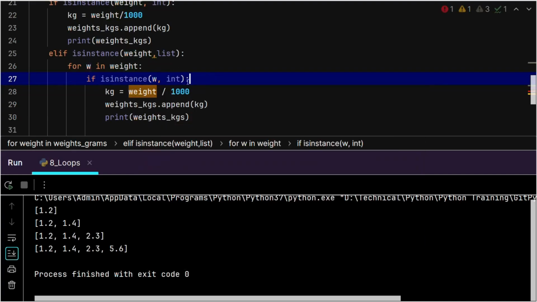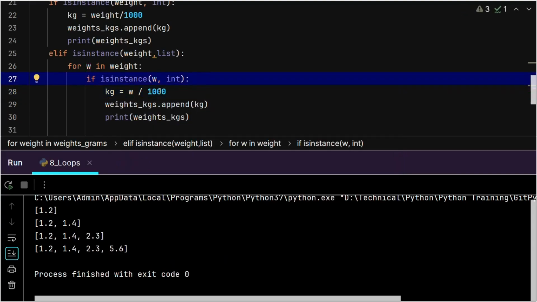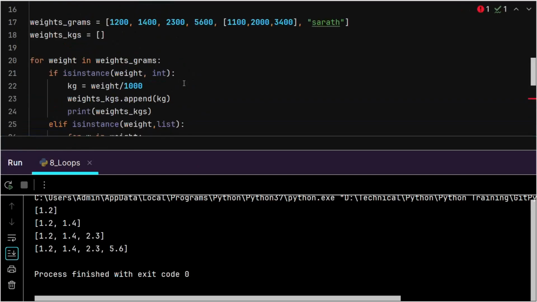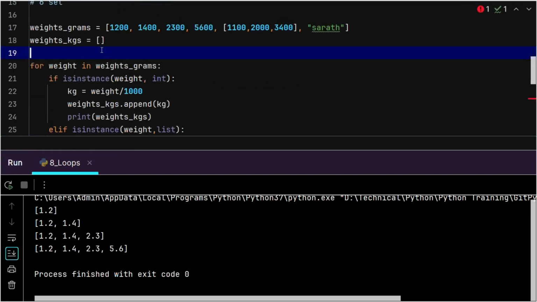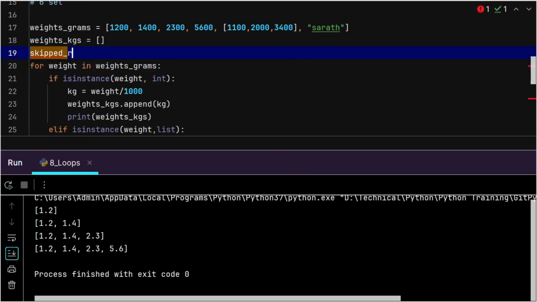Check whether it is integer or not. If it is integer, then only you divide by 1000. Then only you append our new value, right? So finally else, you can define, let's say, skipped records.